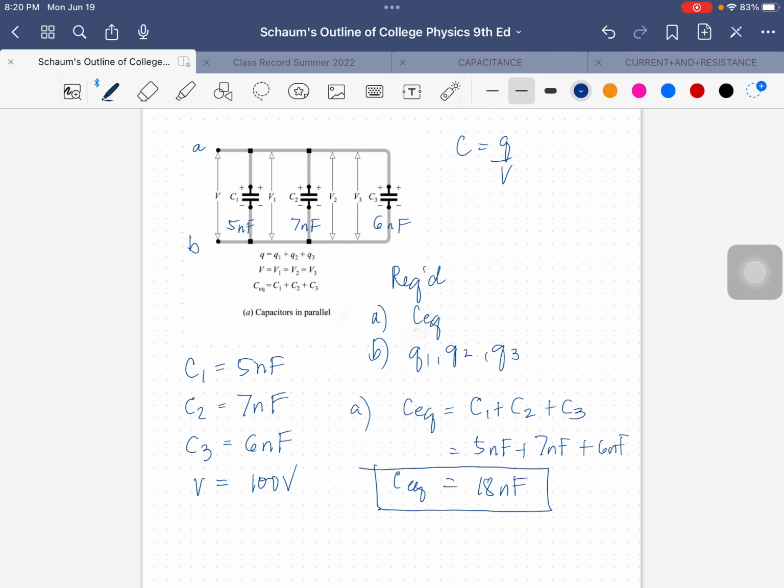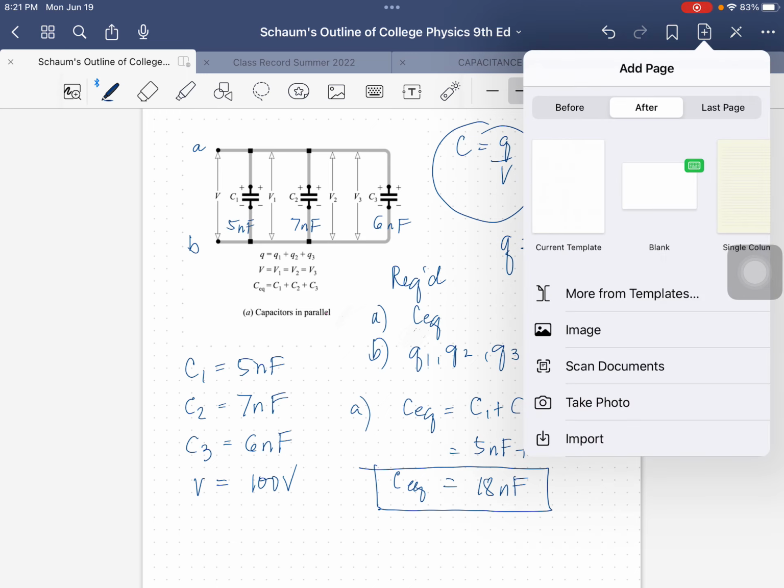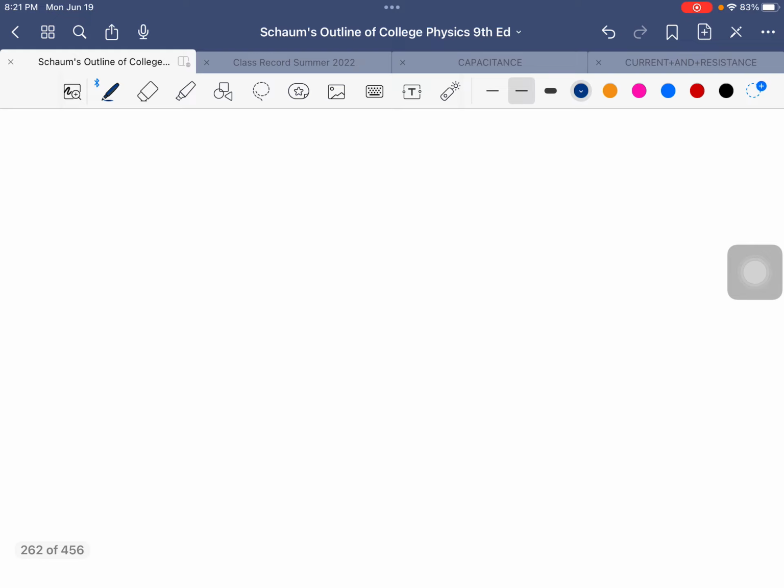Okay, now what about Q1, Q2, and Q3? Again, the guiding formula for capacitance will be this one: capacitance equals charge over voltage. Therefore, if we're looking for Q, we can just say that that's the product of C and V. So we said that again, Q equals CV. We're looking for letter B, Q1, Q2, and Q3.